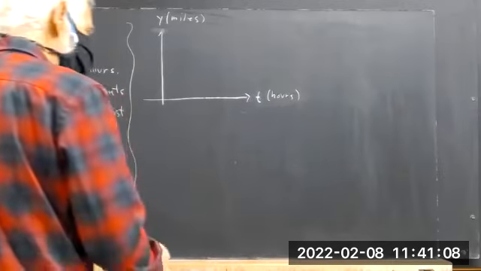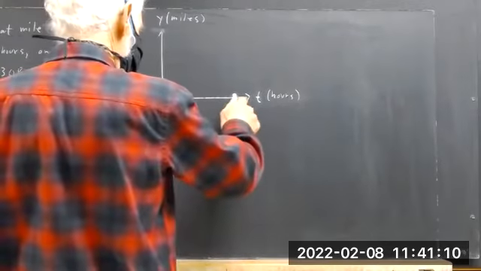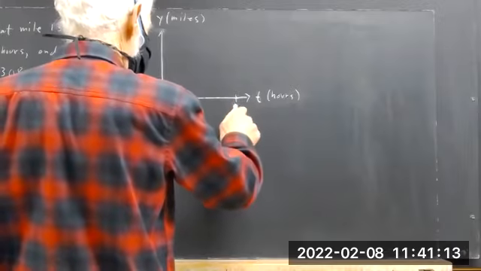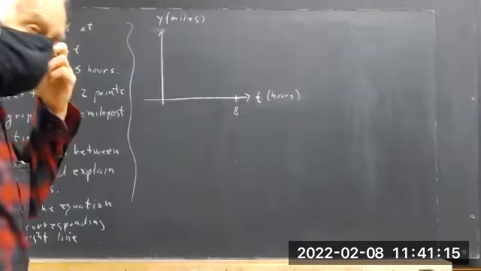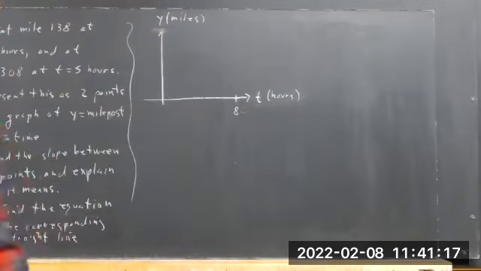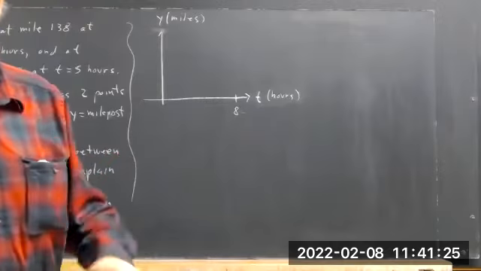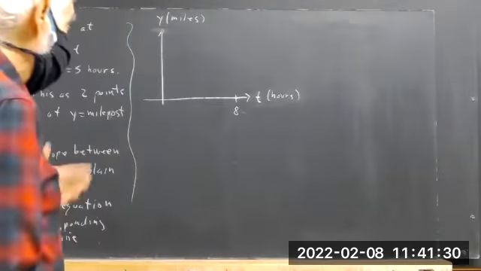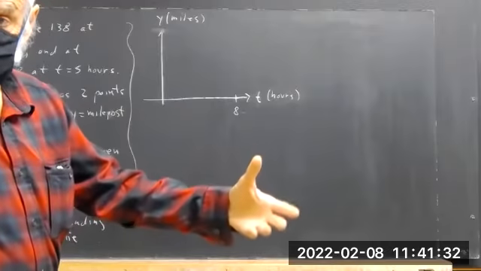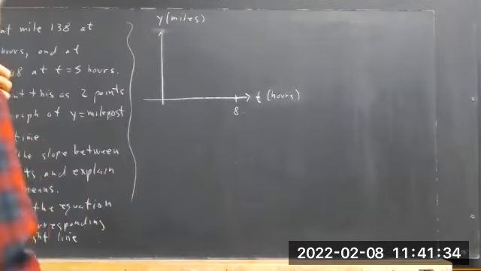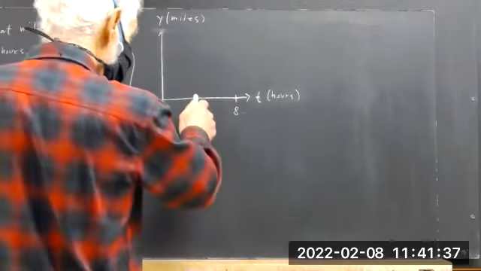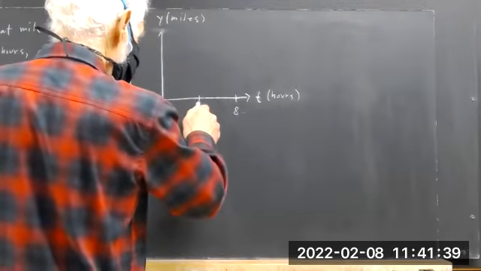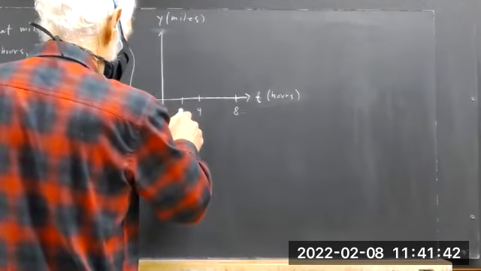So I'm going to put 8 here. No reason you should. If you put 5 there, it's fine. That's kind of what I'd expect you to do. But actually, I'm going to then ask the question, well, where would we be after 8 hours if we moved at the same rate? So we use this to see how we apply the whole idea of linear equation and what it tells us. So I'm gonna put 8 here because 8's easy to subdivide and allows us to extrapolate a little bit.